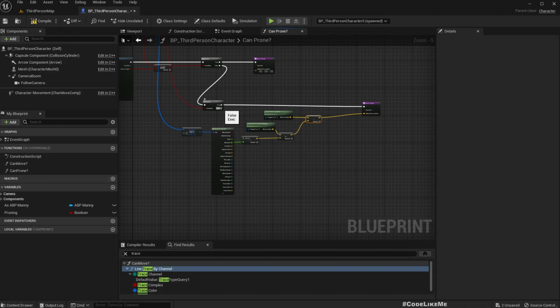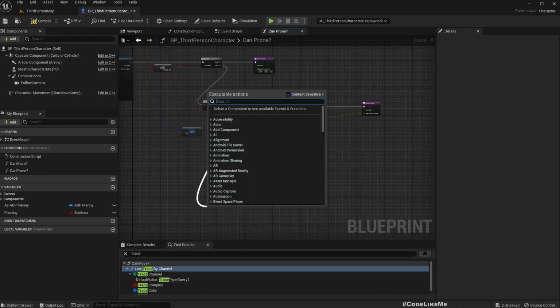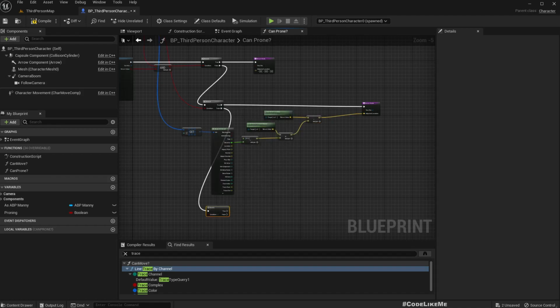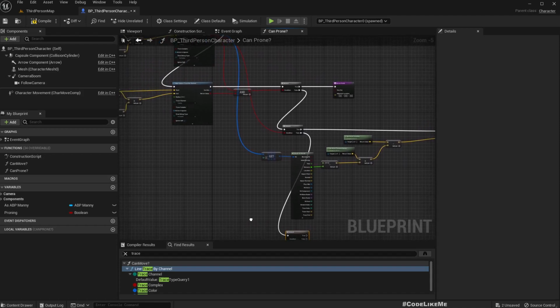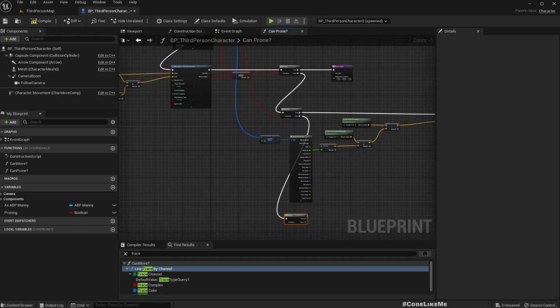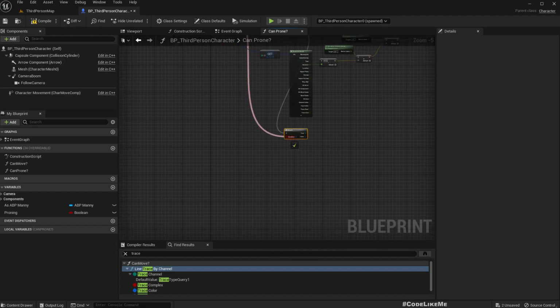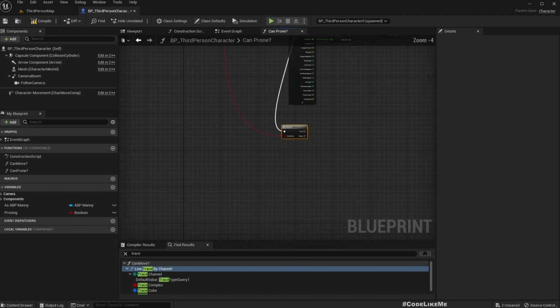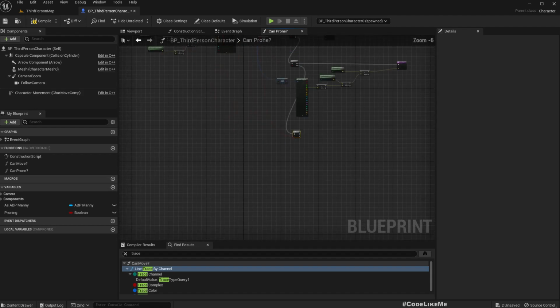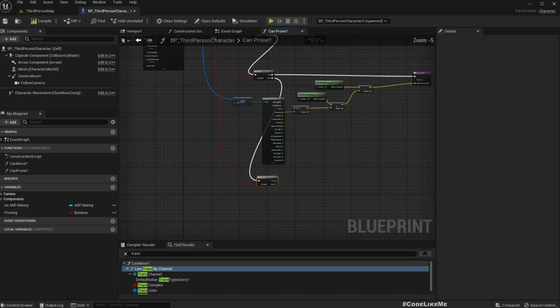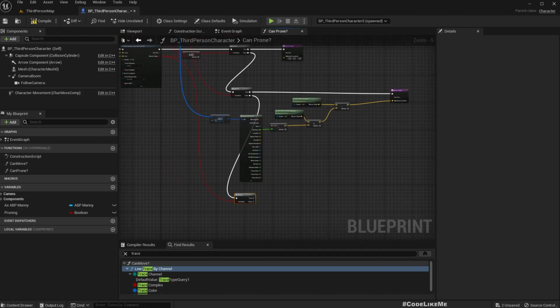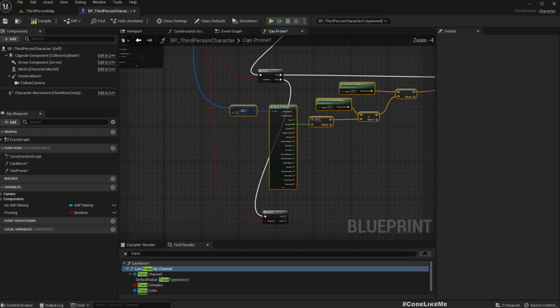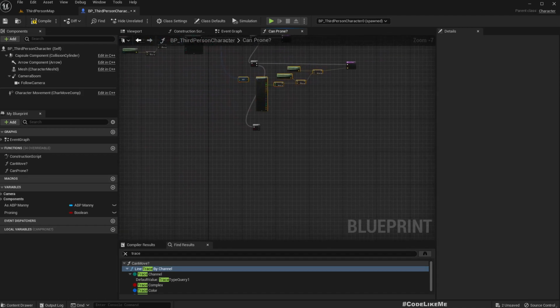And if this is false, let's have another branch. So here we need to consider if this one, that means the line trace, the sphere trace that we do behind the character is blocked or not. If that is blocked, well, we have to do the same thing, but instead of subtraction we need to do an addition.